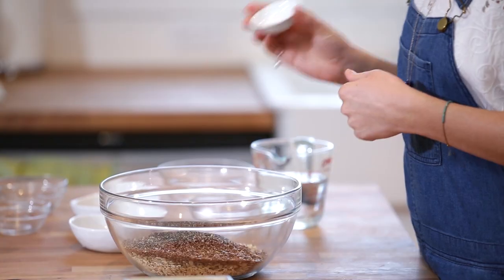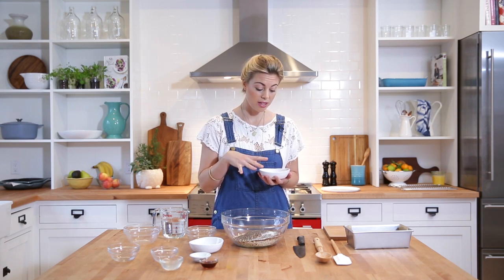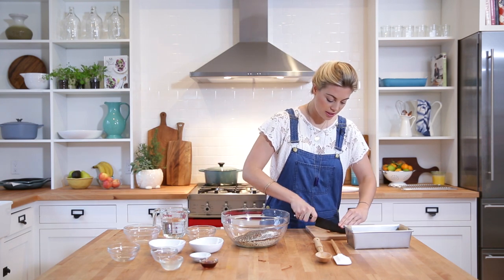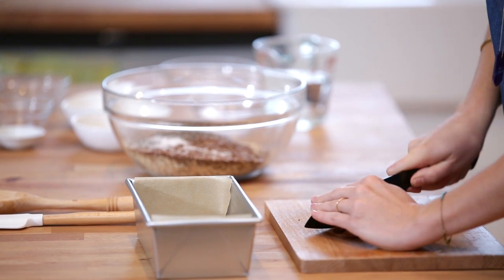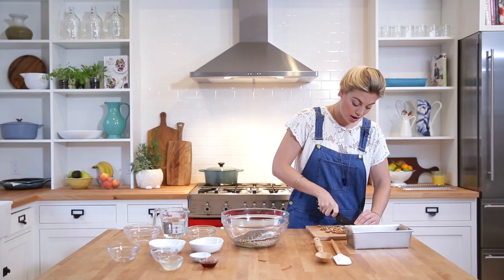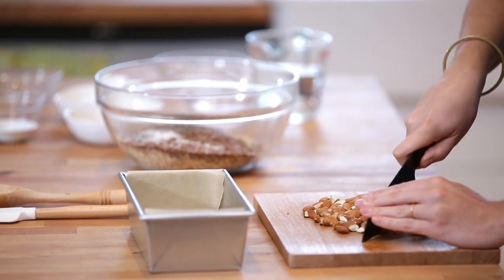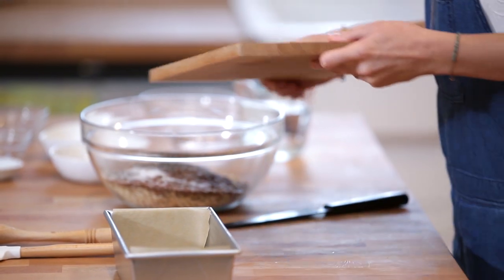Next, I'm going to add a little bit of fine-grained sea salt and some chopped almonds. If you have an almond allergy, you can use seeds in place of almonds, or hazelnuts, walnuts, Brazil nuts, macadamia nuts — whatever you like. I'll give them a bit of a rough chop so that when we're slicing the bread, it's a bit easier. Make sure when you're buying any kind of nut or seed for any of my recipes that they are unroasted and unsalted — totally raw — it will say that on the package.